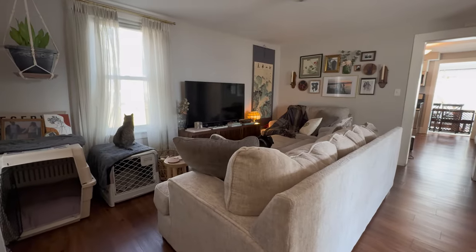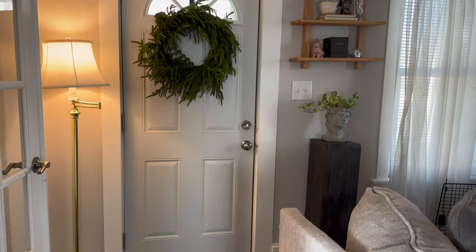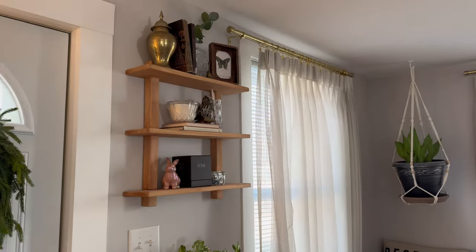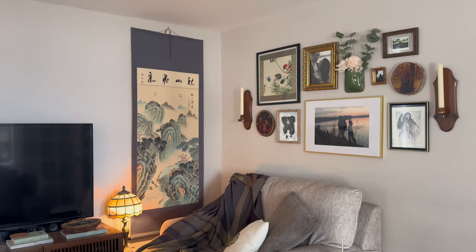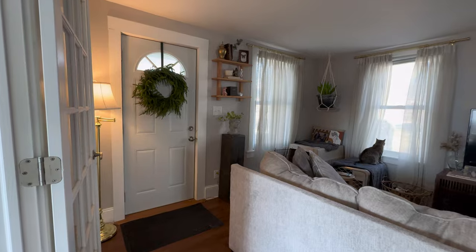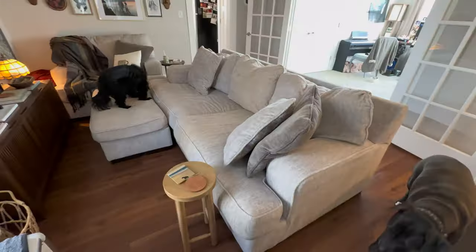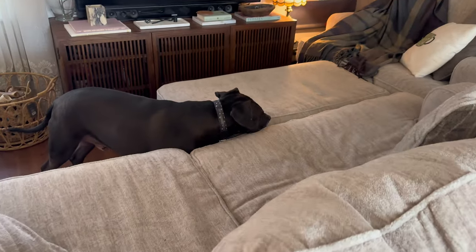Right now our living room has the same color on the walls that the rest of the house had when we first moved in. It's very neutral, but I just don't think it really does much for this space. I want the space to be moodier and way cozier. So we've already added some touches of design with our decor, our art, the furniture, but there's still so much more to do. And the first step is definitely to change this wall color. I'm ready to go bold with this space because we have so many neutral elements like the curtains and the couch, so I'm ready for it.